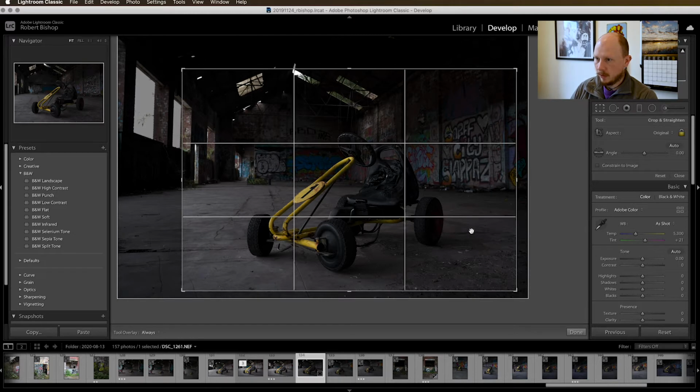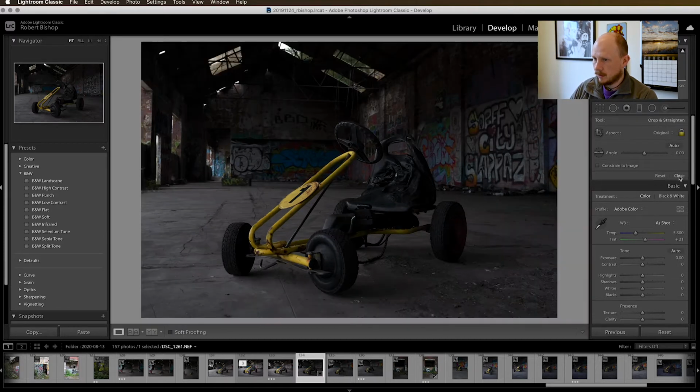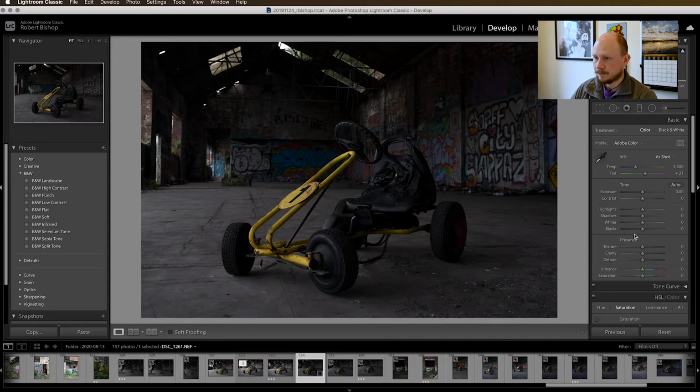And there's no right or wrong with this. The rule of thirds is useful, but it's by no means definitive. Use your judgment, look at it, look how it looks with your eye. What I generally do is I'll look if there's any kind of patterns or things that fall on those rule of thirds lines, and if it looks good I'll use them, but if not then I won't. So yeah, always use your judgment. So we'll close that. That's my crop.